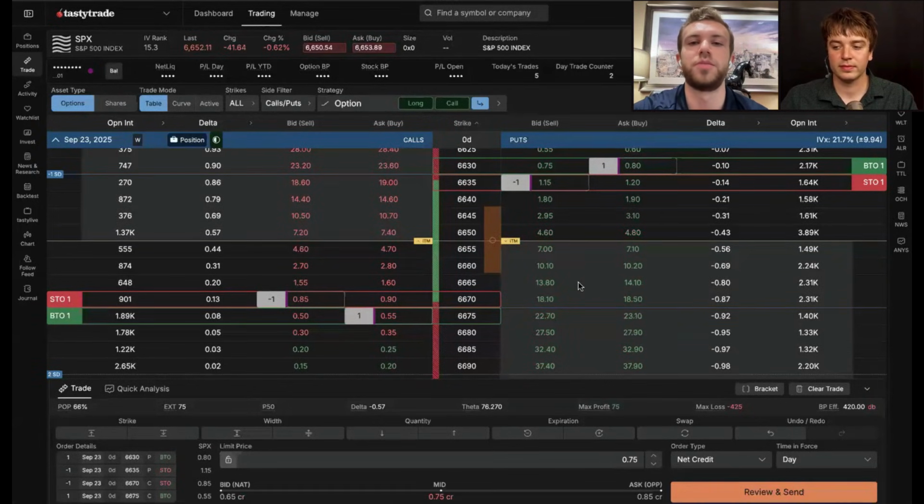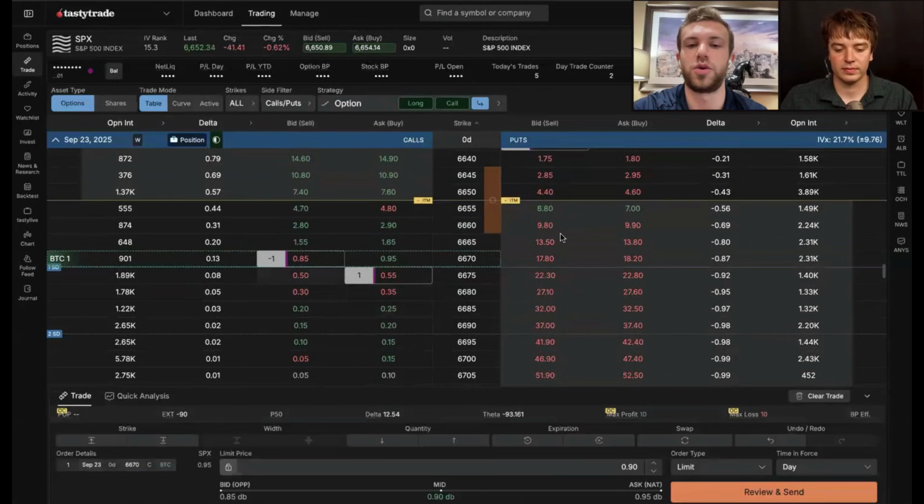And then what comes with that high probability of profit is a lower overall potential profit. For example, on this trade, we could only make about 80 cents, or we got filled at 75 cents. So we can only make that credit that we received. But then you also have a very high probability of making that credit. And then from there, you can decide what risks you want. Do you want the high probability of making a smaller amount, or do you want the low probability of making a larger amount?